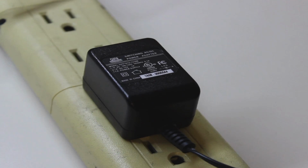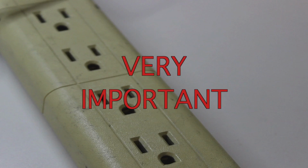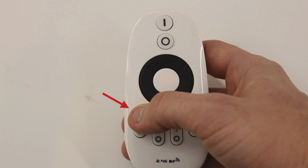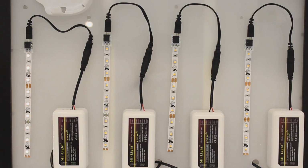Programming is very simple. First, you will disconnect your receiver from the power supply. This step is very important. If you unplug your LEDs from your receiver, then the programming will not work. Once you have unplugged your receiver, place your thumb on the power portion of your Zone 1 button on your remote. You will then reconnect power and immediately click the button. If your LEDs blink 3 times, then you have a successful program.